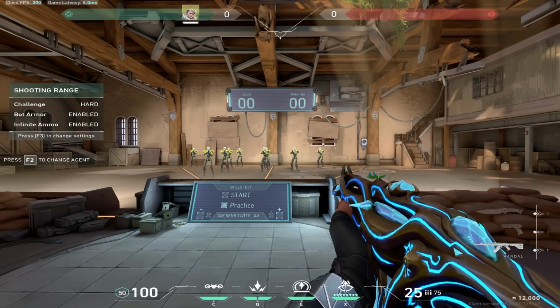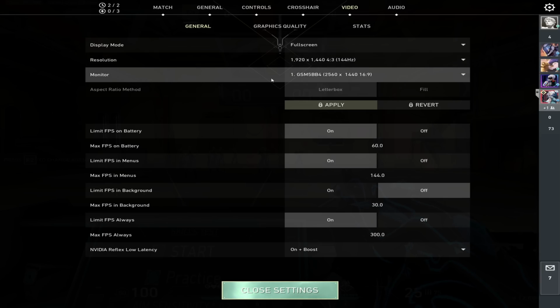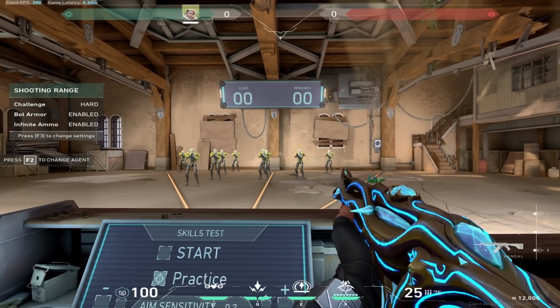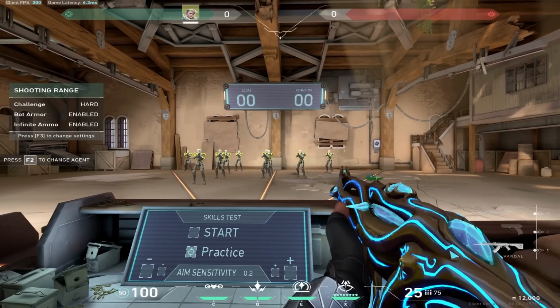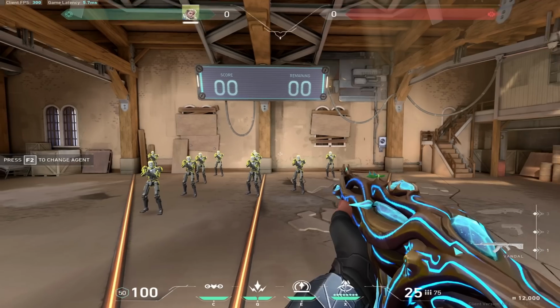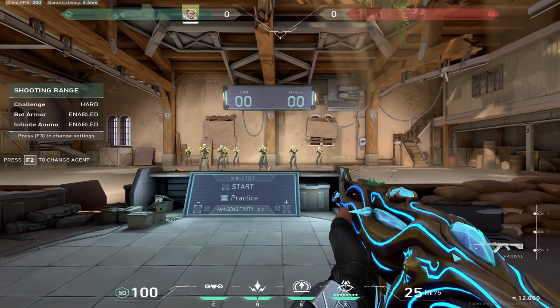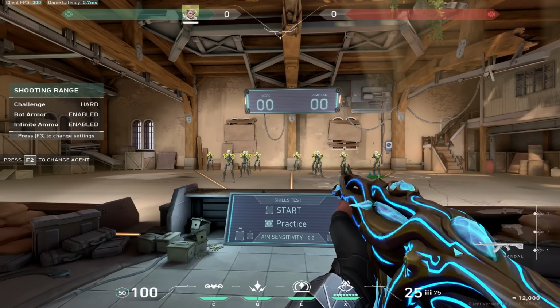Valorant, on the other hand, is special because it has some kind of balancing mechanism so that if you change from a normal resolution to something that's stretched, your character models will not also be stretched out. They're actually going to be scaled, so they look just as thick if you're on stretch res as if you're on normal res, which makes pretty much everyone roughly on the same playing field. But then on the other hand, there's less benefit to actually using stretch res. Despite this, a lot of really good players still use stretch res, and I'll show you exactly why throughout this video, because it might not be so obvious.